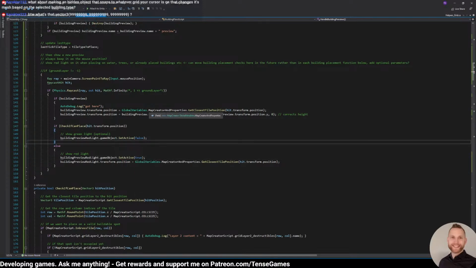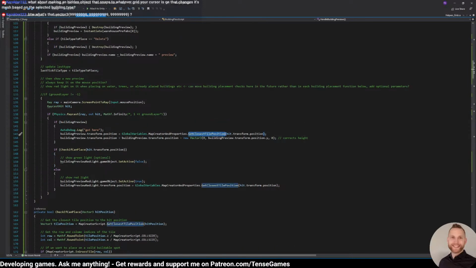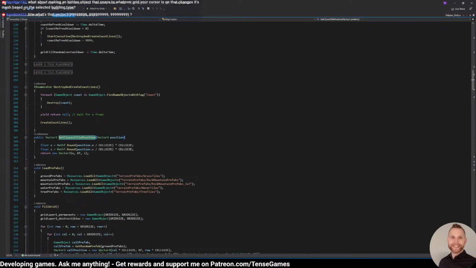Anyway, it does get here. It does hit one of the ground tiles. But then the position becomes 160, 160 for some reason. So it divides this by the cell size.